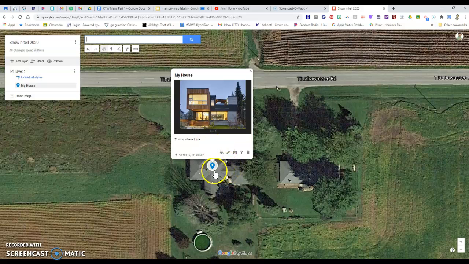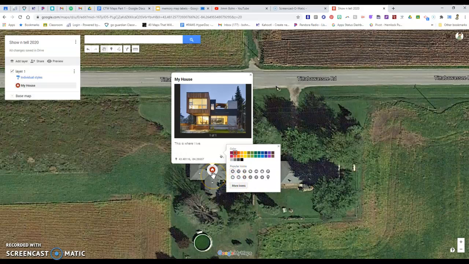Let's say the next thing I want to do then is change what my marker looks like. I mean, there's nothing wrong with a teardrop, but I want something a little fancier. So I click on that. Maybe give it a double click here. There we go. And now I can hit the style button. That's a little bucket of paint. And I could change the color. Maybe I want to make it this dark, dark color. But more importantly, I could change the icons. So there's a lot of icons here. There's a nice house one. I can make it look like a house.